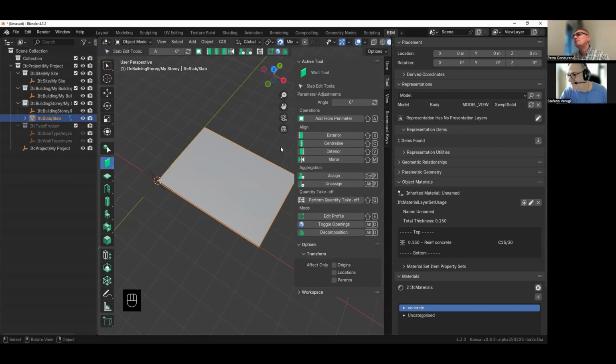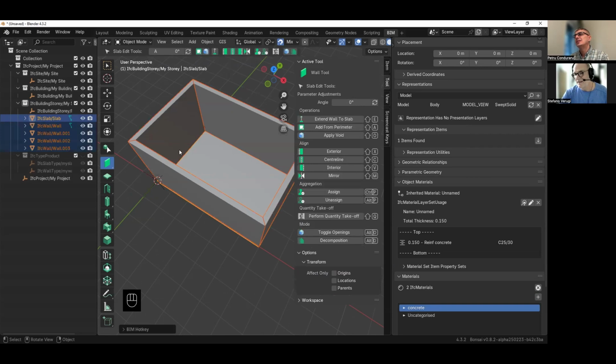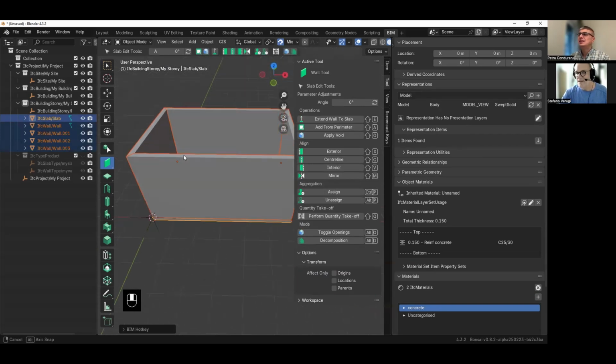Yes, I hope I'm not wrong, but most of the time, then click on it. Click on it, and let's make the wall based on that. Again, slab selected, wall tool is selected. Let's try. Yeah, perfect.